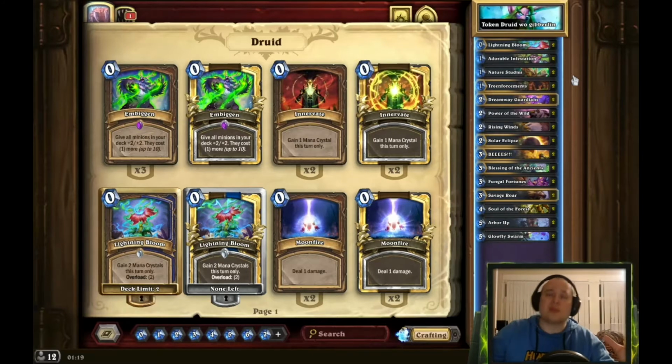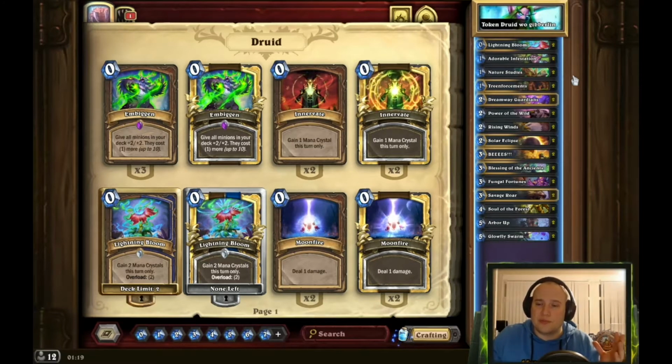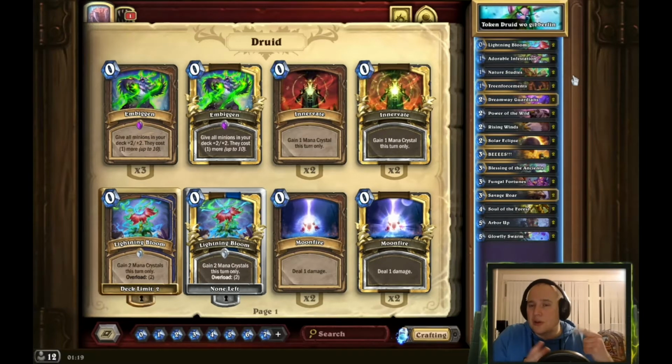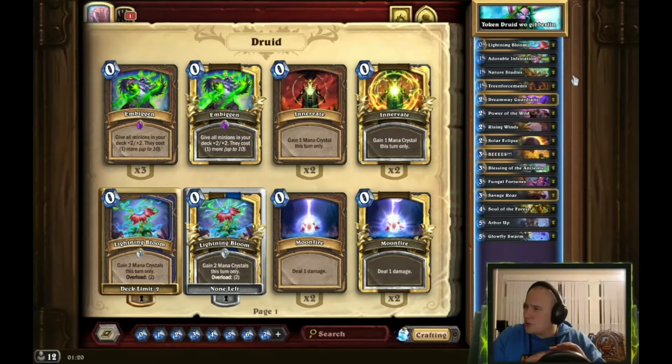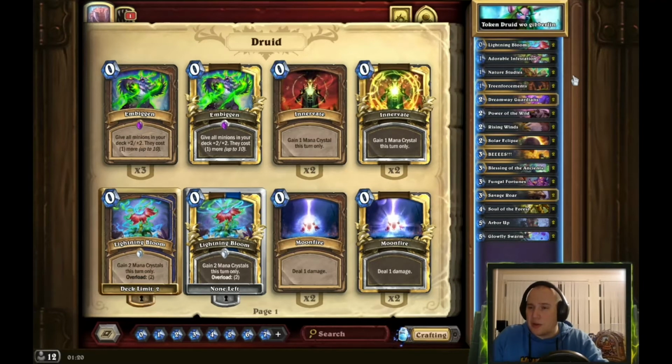the hyper aggressive decks. So for instance, like Aggro Demon Hunter, Highlander Hunter, also some builds of Rogue, because they are really tempo heavy. Talking about Rogue, there is another keep there you have to keep in mind.